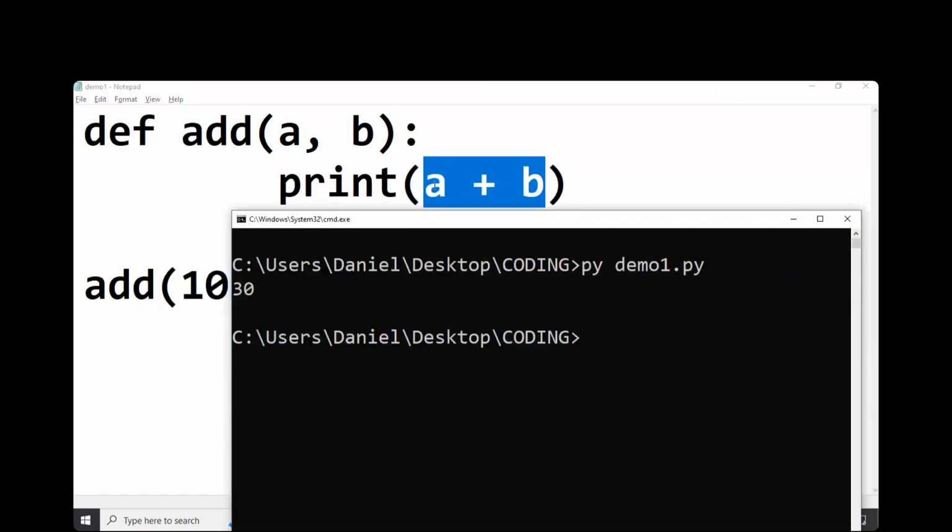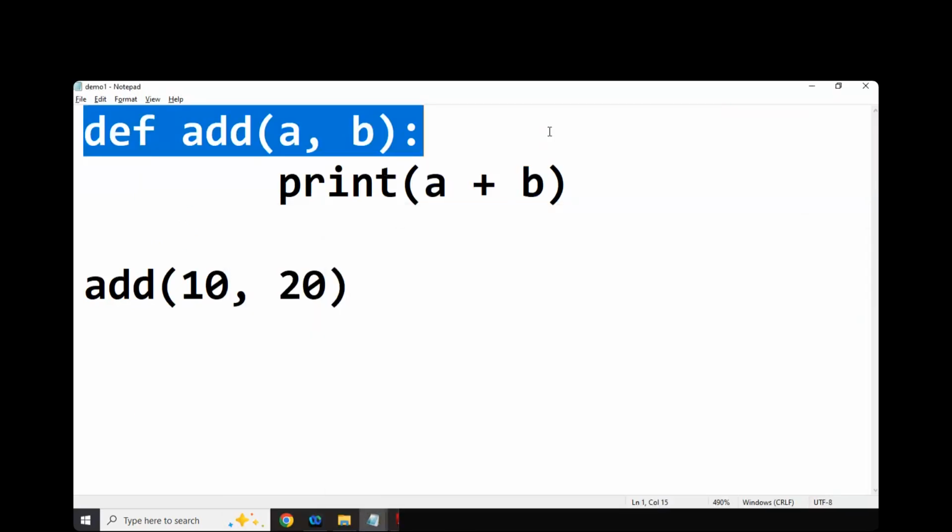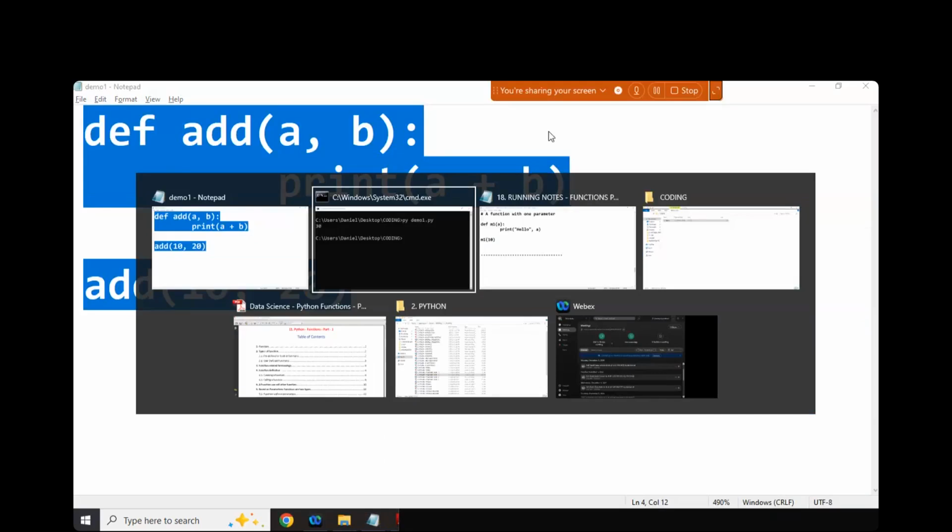Exactly. I have one question. Can somebody tell me the whole line we need to call a function with 2 parameters? One more time. Now hold on, one minute. You will understand.